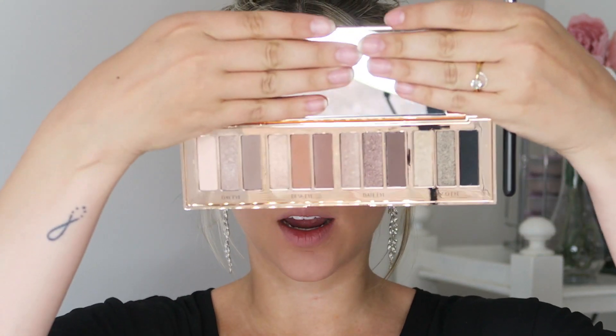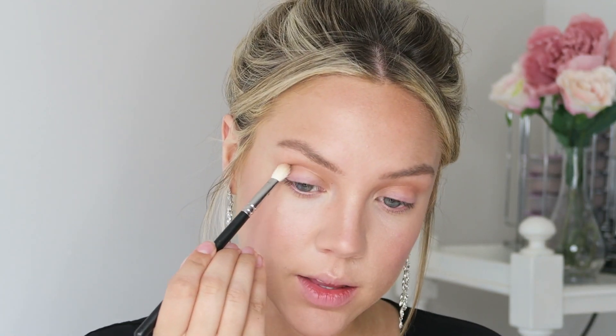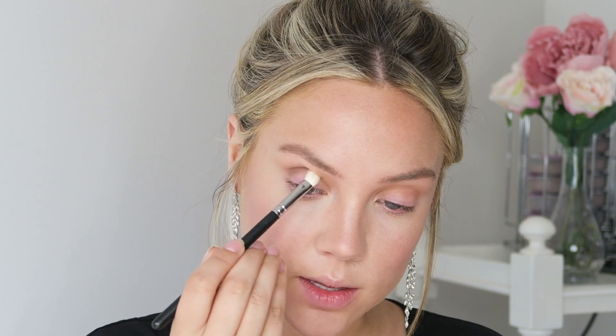Moving on to eyeshadow. I love this look — it feels like a smoky version of a cat eye without using liner. I thought the perfect palette was the Charlotte Tilbury Instant Eye Palette, which has three different looks in it. I'm covering the mirror so you don't get the reflection. We're playing mostly with the matte shades — she does have a little shimmer on the lid and inner corner but mostly matte. Starting with the medium shade from the dusk eye section on a MAC 217 blending brush as my crease color, blending it from the inner corner all the way to the ends of the brows. Then going in with a cooler tone shade keeping it at the outer corner in the crease, not blending too far up so the warmer tone stays visible.